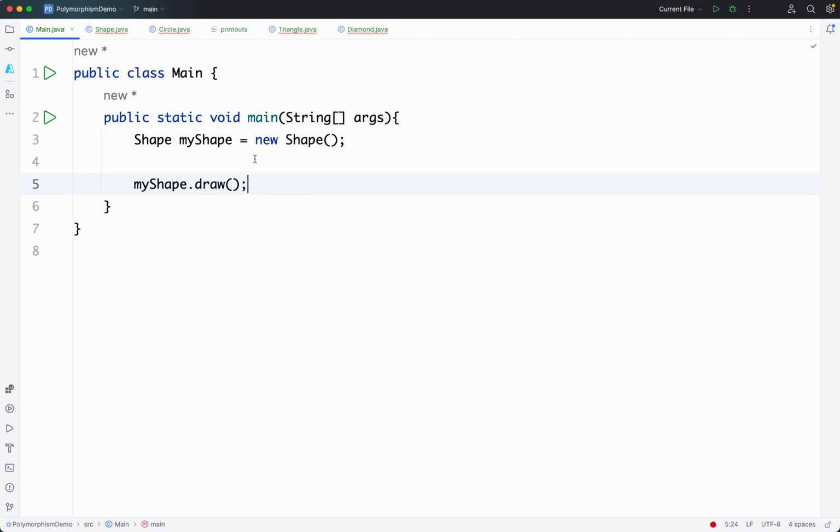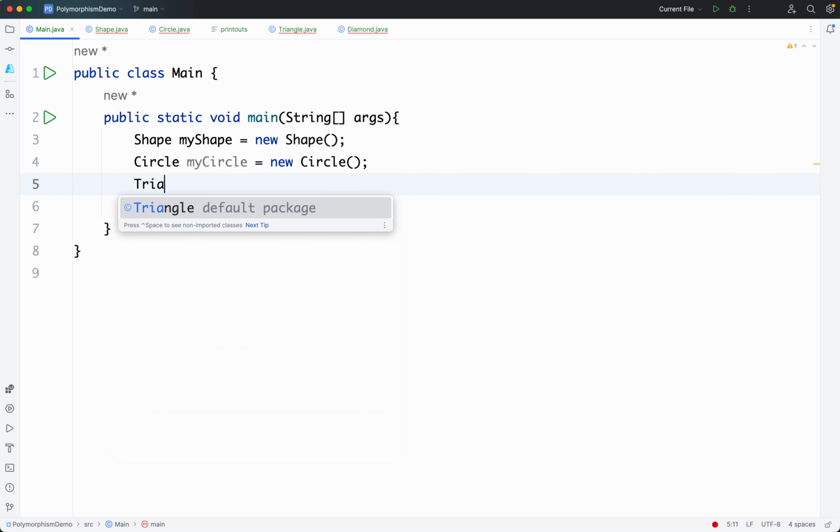Now let's head over to main.java. And this is where I want to really show you, because again, you might just be like, hey, so what are we really talking about here? So where's the polymorphism, or where's the polymorphic behavior? Now let's say we have this shape, myShape equal to new Shape. That is not new to us, right? It's just like saying we have Circle, myCircle equal to new Circle. Well, that is not new to us. This is something we've been doing before if we want to instantiate a circle object, right?